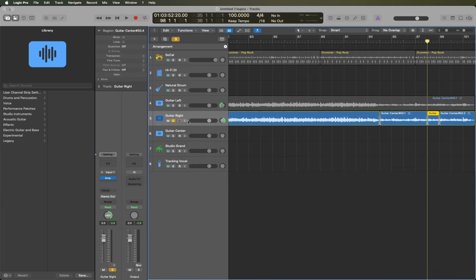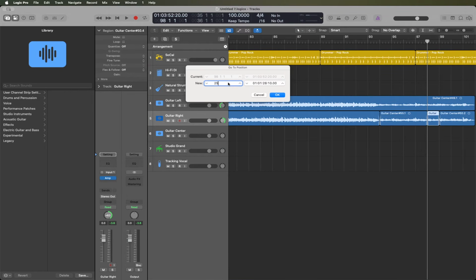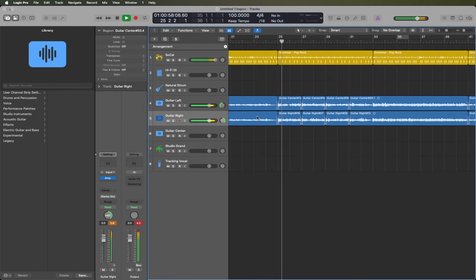All right, so let's go ahead and copy the chorus over to the end of the song here. I'm going to jump to, I think it's bar 25 is where the chorus is. So I'm just going to hit the slash, type in 25 and hit return. There we go, we're at bar 25. I'm going to set my left locator here at bar 25. Set left locator by playhead. And we're going to move over 26, 27, 28, 29 bars, 30, 31, 32, 33 bars. Bar 33. I'm going to set my right locator there. Set right locator by playhead. So now we've got our left and right locator set from 25 to 33. I'm going to do Command Control C to copy everything between the locators.